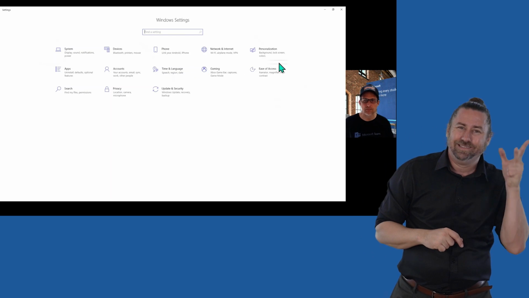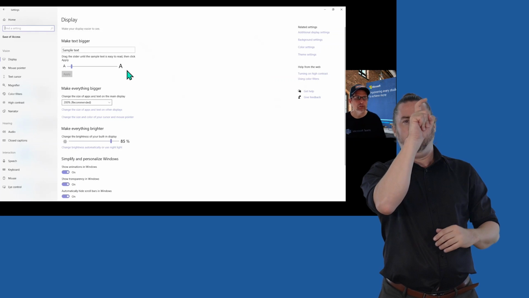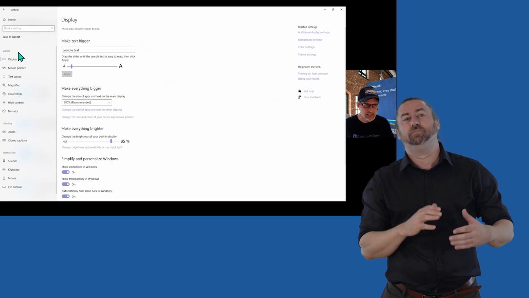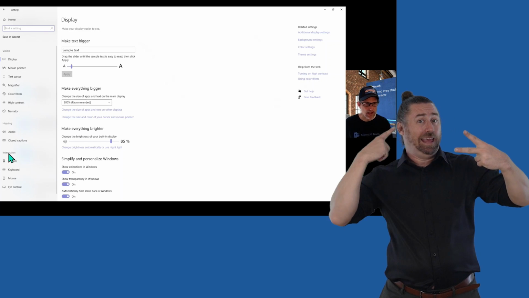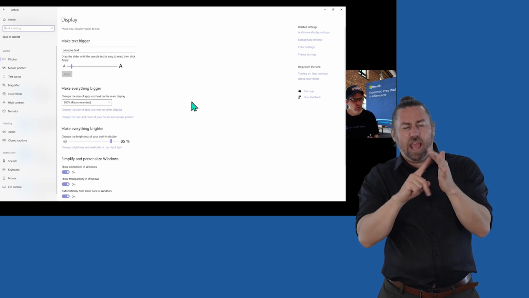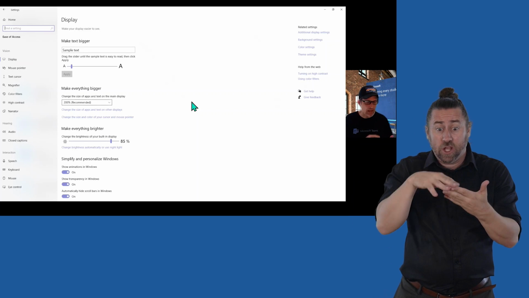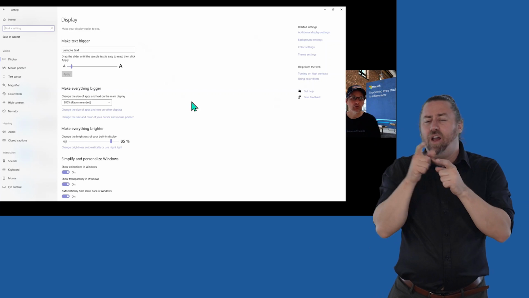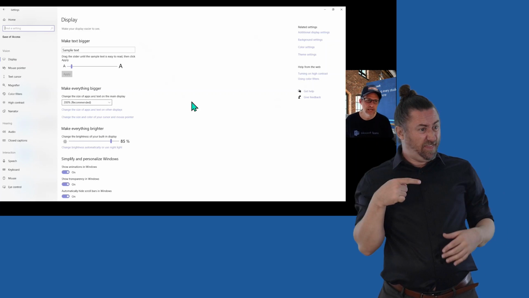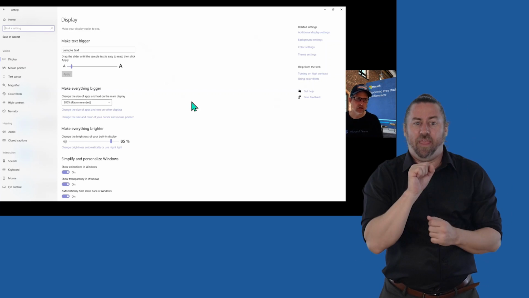Everything was in different places, but we've put it all in the one space, Ease of Access. Now, we've got three main categories within Ease of Access. We've got vision, we've got hearing, and we've got interaction. Now, a lot of people don't know this exists, right? A lot of your students don't know it exists. Perhaps you didn't know it existed either, and a lot of carers and families don't know it exists. So we need to introduce our students to this to help them to personalize their devices, all right?